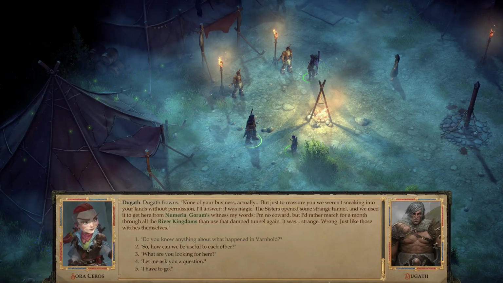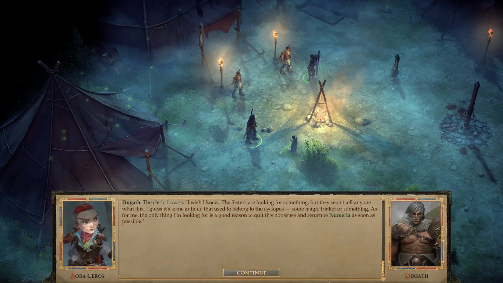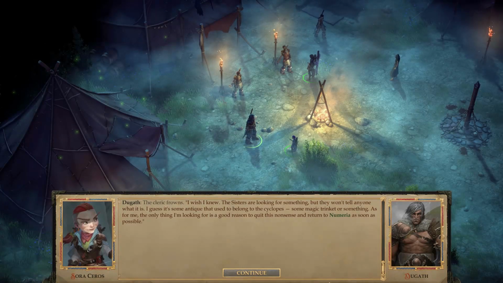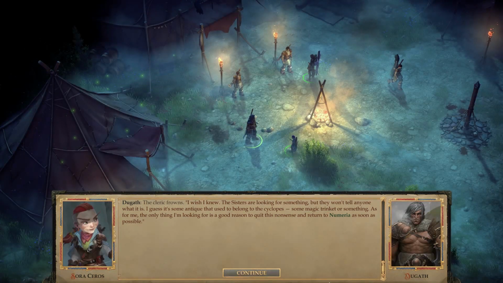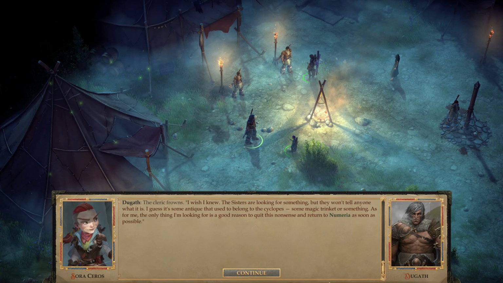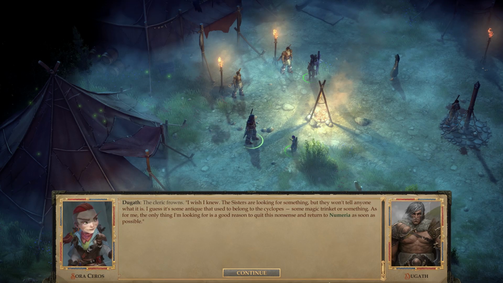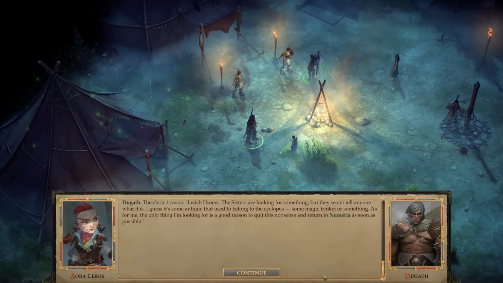Okay, anyway. What are you looking for here? I wish I knew. The sisters are looking for something, but they won't tell anyone what it is. I guess it's some antique that used to belong to the Cyclops. Some magic trinket or something. As for me, the only thing I'm looking for is a good reason to quit this nonsense and return to Numeria as soon as possible.